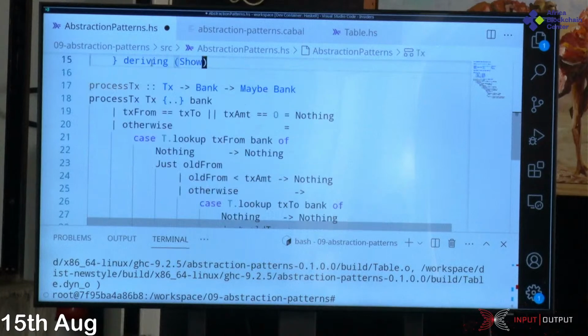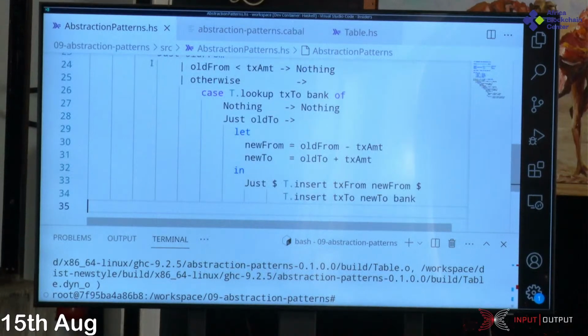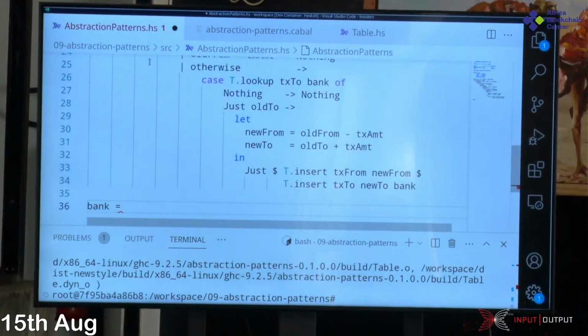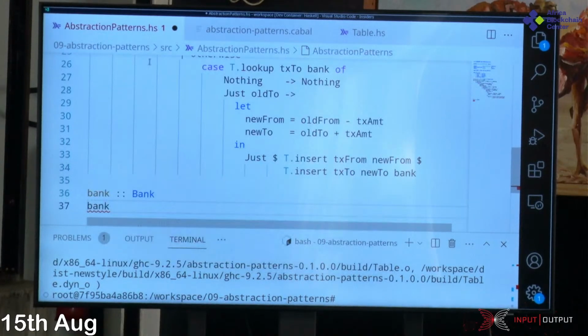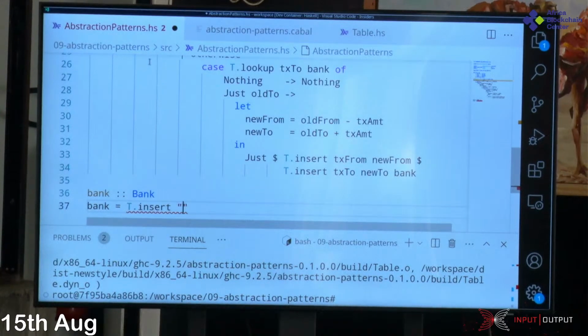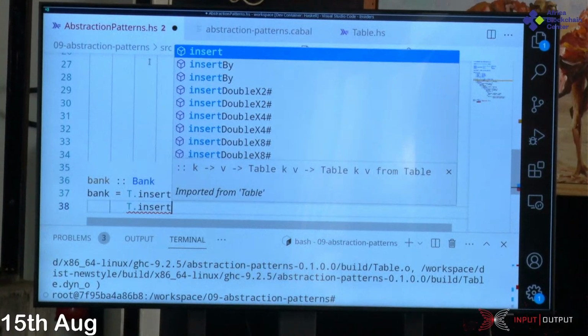Right. Okay, and maybe we should have an example bank and example transactions. So bank, okay, let's say Robertino starts with 100, and T.insert Marina 250.